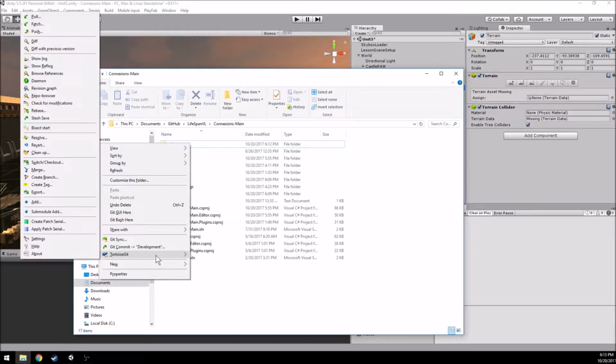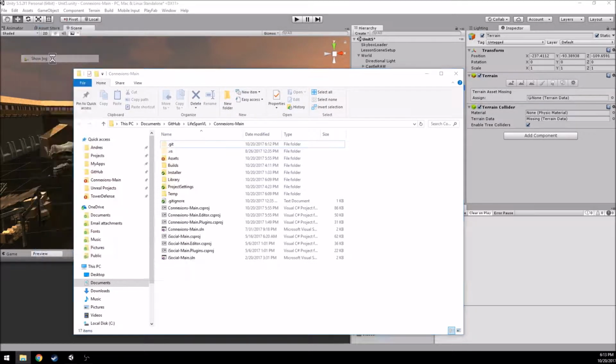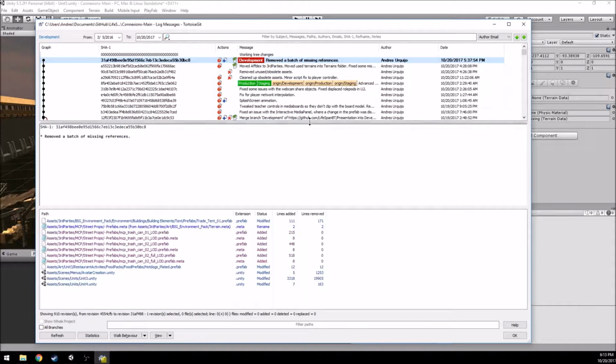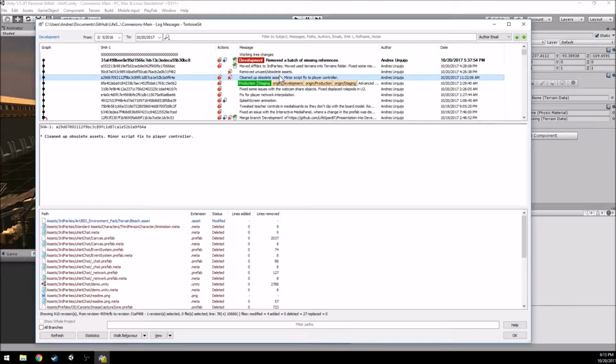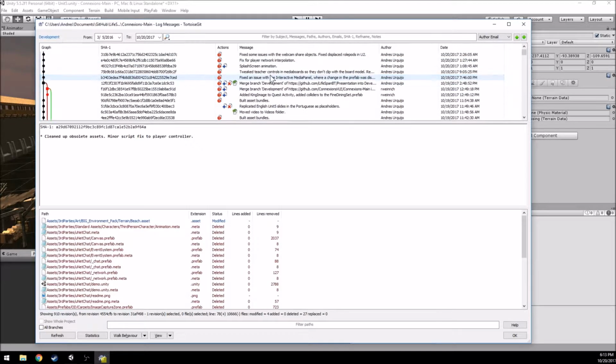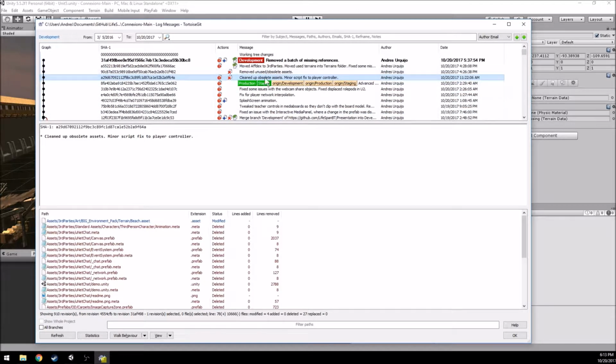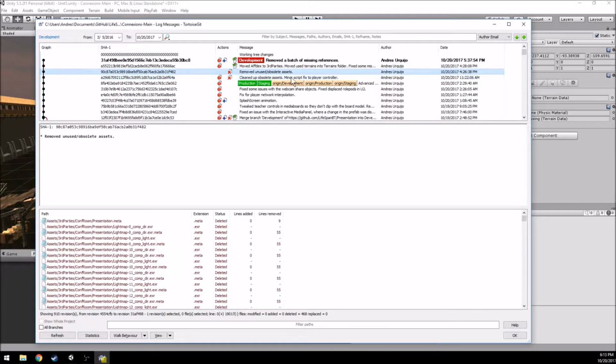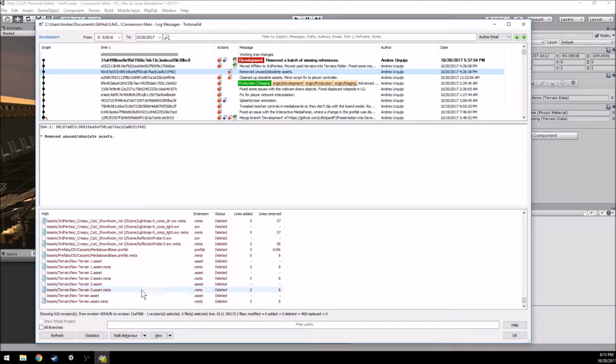And right now that we have a clean tree, you use checkout, or I like to just go to show log. I think it's easier this way. And in here you can select the commit where you lost this file. I actually know exactly where it happened. It might not always be the case. You might just see the missing reference. I know that I deleted this file over here. It's one of these.